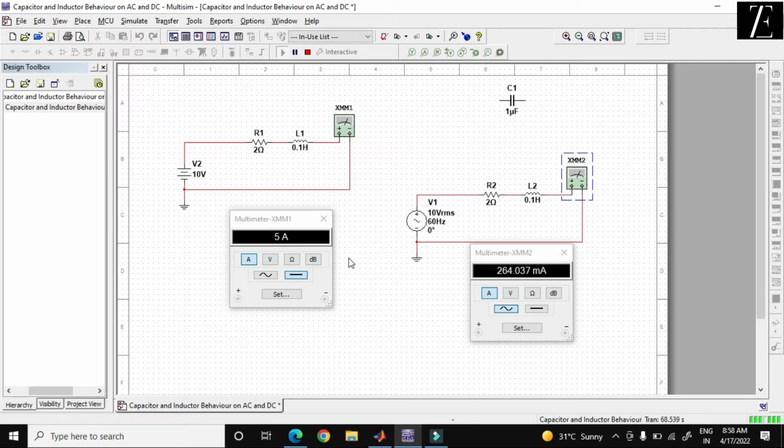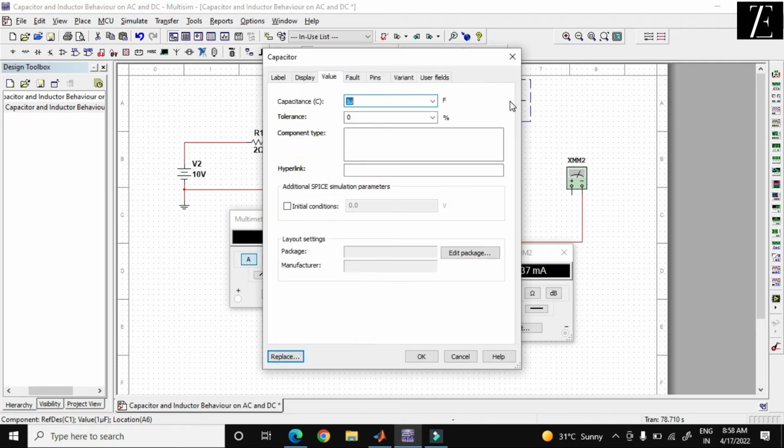Now we will study the behavior of capacitor for DC voltage and AC voltage. For that purpose, I just stop this, delete the inductor, and place the capacitor in series with resistance.